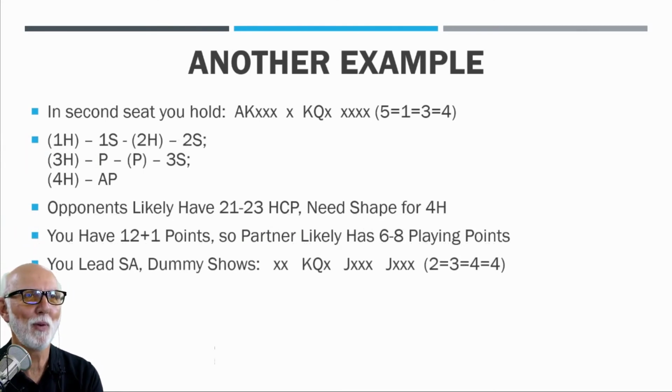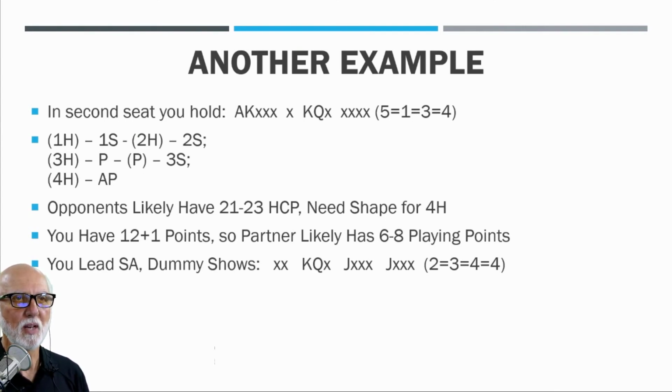Well, we always like to make a safe lead. We like to lead away from an ace-king, take a look at the dummy, see our partner's signal, and look for some guidance. We're kind of keeping the ball in play rather than making a Hail Mary pass. So, okay, we play the ace, we look at the dummy, and the dummy shows 2 spades. No surprise there. King, queen, third in the declarer's heart suit.